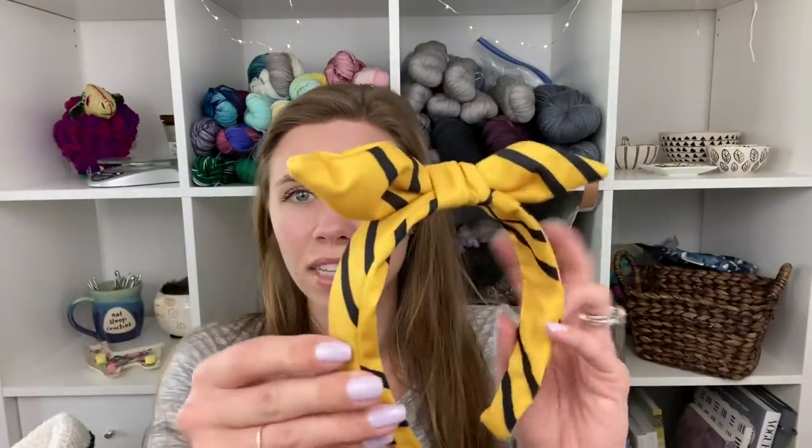She doesn't have any of those in her shop currently, but she's making a ton. Go follow her on Instagram — I'll put her handle down at the bottom. She sent me some headbands, and this is the Hufflepuff one. She has all of the different houses in her shop right now. They are a hard headband, which I was kind of wary about because I have a really tiny head and usually they don't fit me.